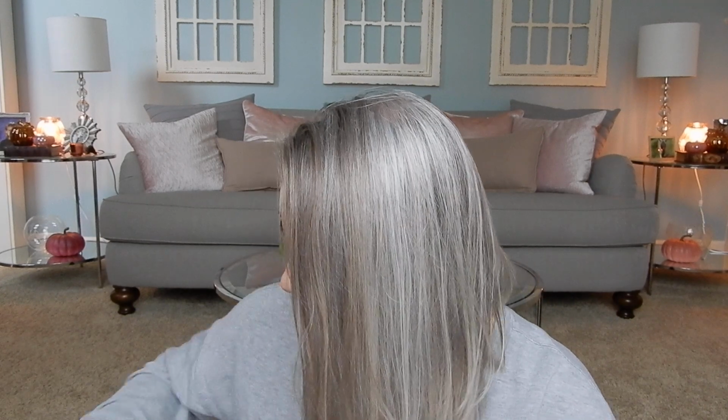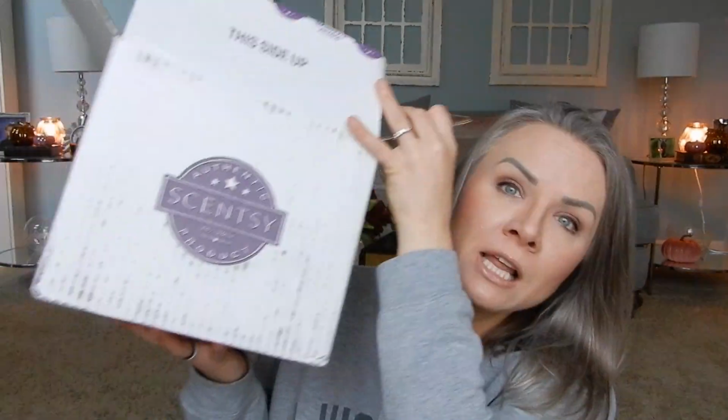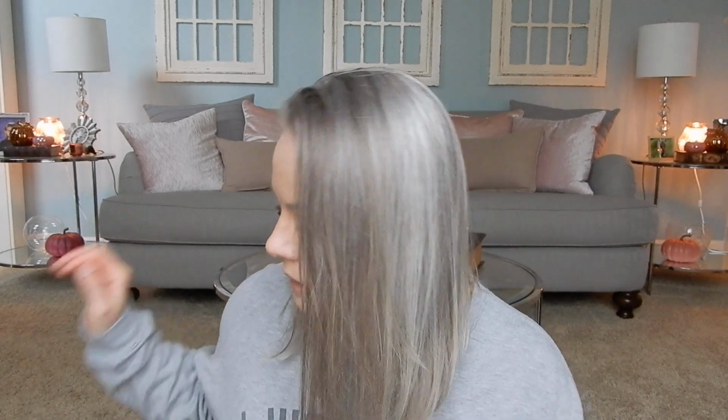Today we are doing one, the weekly home fragrance roundup, and two, I'm going to show you guys what I have in my Scentsy club, which arrived. I actually think it's been sitting in my living room here for at least a week. I've just left it here because I knew I wanted to share what I had in my club with you guys. So let's do that at the end of the video for those that are not interested in the Scentsy stuff. And yeah, I'll do it right after I do my Scentsy, what I've been warming roundup.